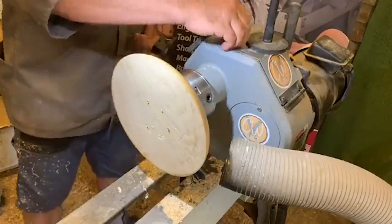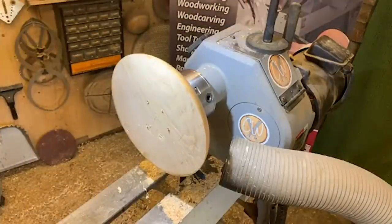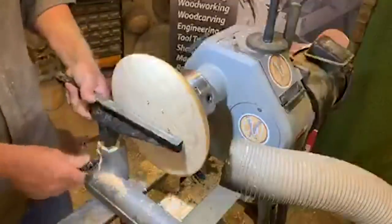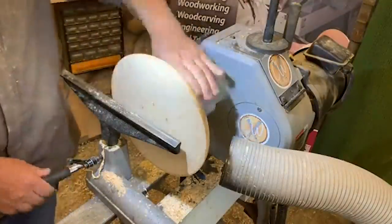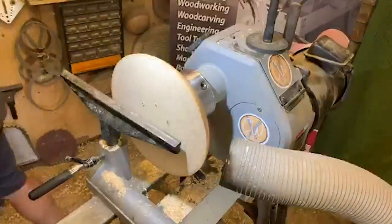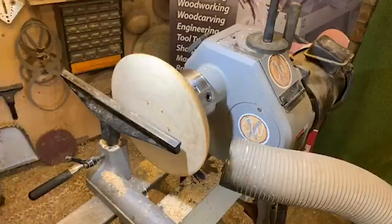Those to one side just for the moment. We'll get that spinning. Again, we'll start at zero on my lathe speed. Slowly bring that speed up. There we are. And I'm just going to very quickly give my gouge a bit of a sharpen.